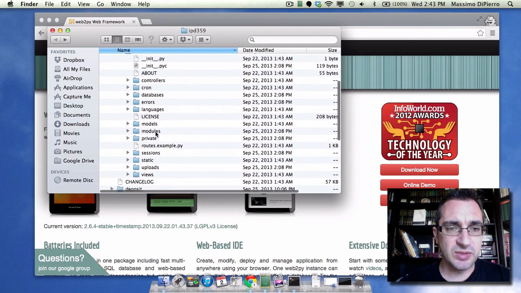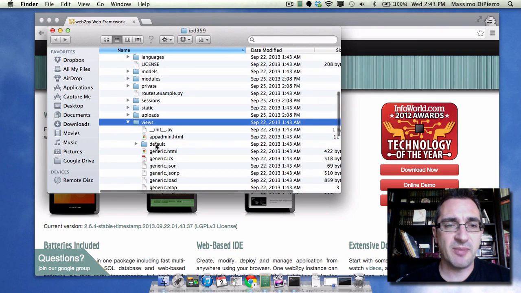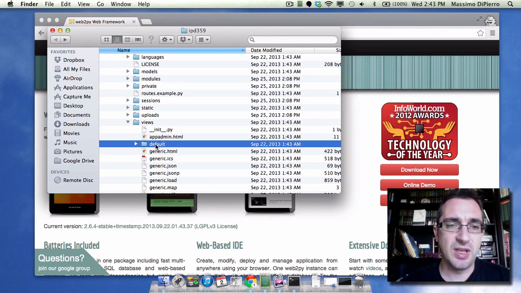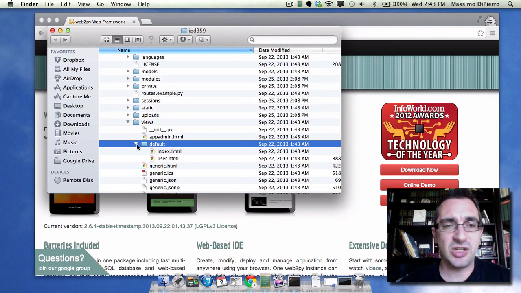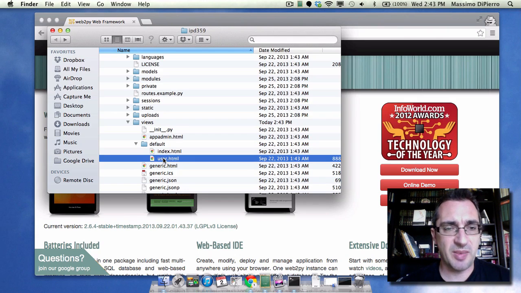And then we find the views. For every controller there is a subfolder, in this case default, and for every action there is a file. In this case, for the action index there is default/index.html. For the user action there is default/user.html.